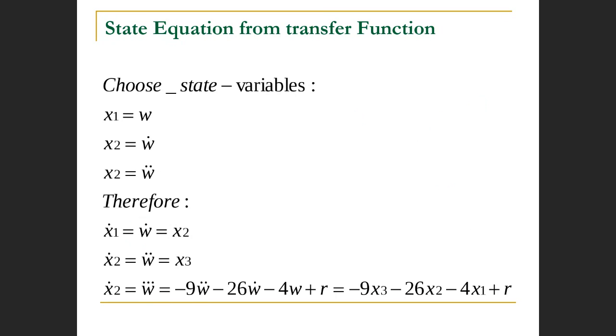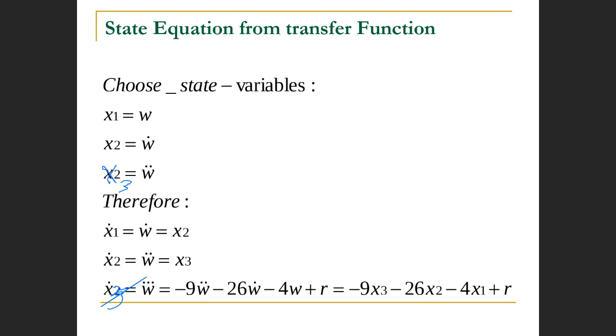So here we select our state variables. X1 is W of t. And again, I didn't put W of t, just so that we understood that. X2 is the first derivative, and X3 is the second derivative. I have X2 twice here, and it's supposed to be X3. I have it quite a few times. So please note that this is not X2, it's X3, and this is X dot 3 as well. I'll seek to correct it and upload the updated slide.